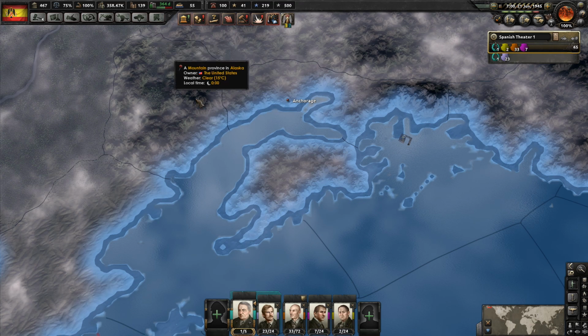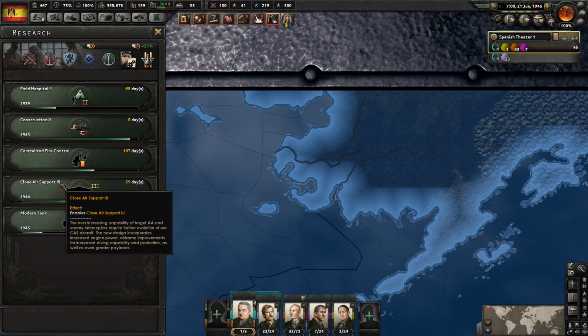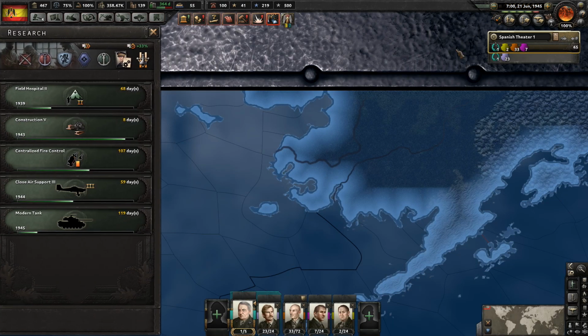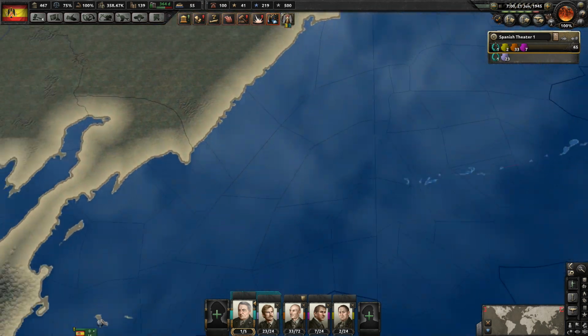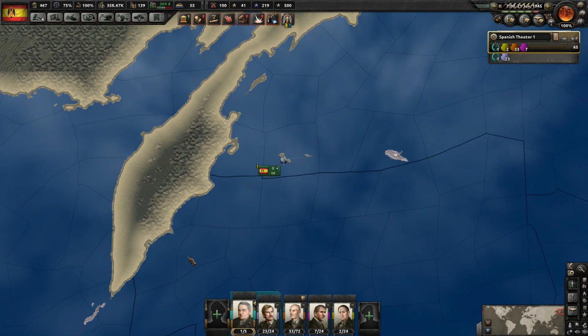What else do we need to do? We're going to be attacking from here. We're working away on getting the close air support level 3. Then after that, we have to do this little thing here, the carrier version of that as well. That's really all I can do. And I think at this point in the game, there's not a whole lot in between I'm going to be doing. So I'll pause it here for you guys, and I'll come back when we have something interesting happening.